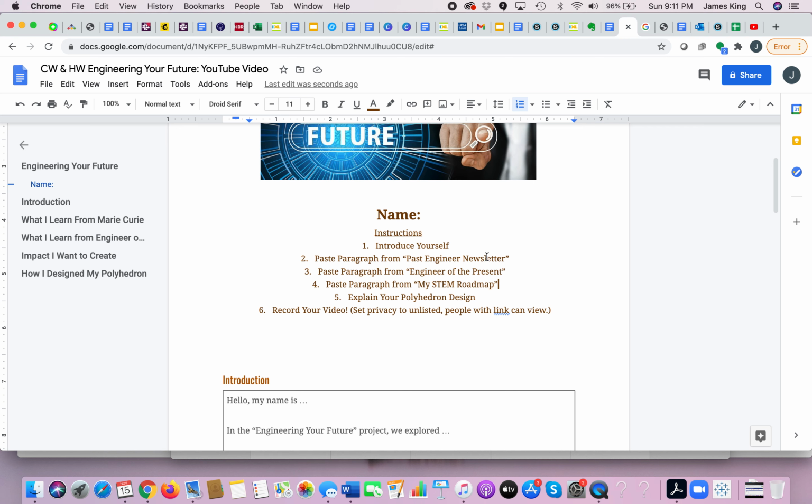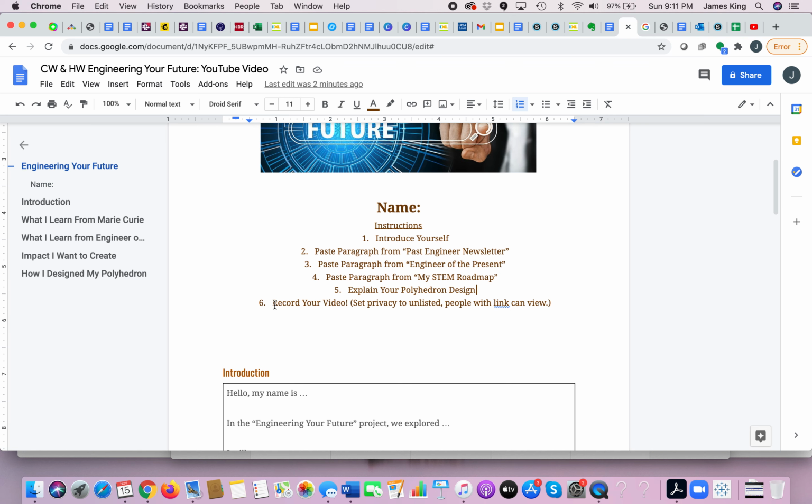And there are places for you to paste each of these paragraphs here. And then after that, you will explain your polyhedron design and what made you design the polyhedron in the way that you did. And then you'll record the video.